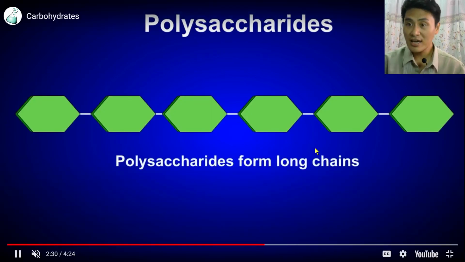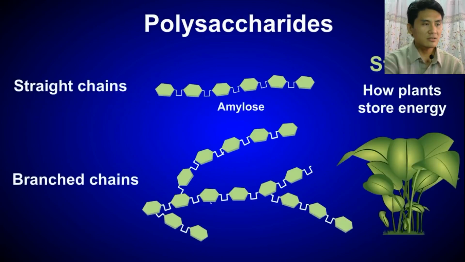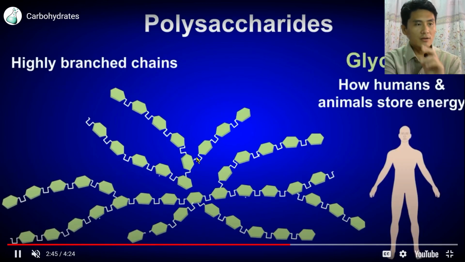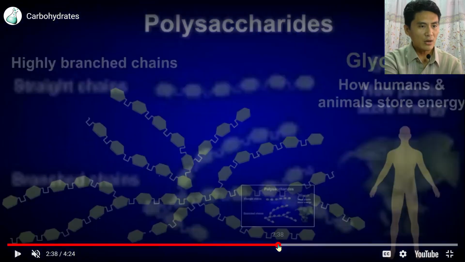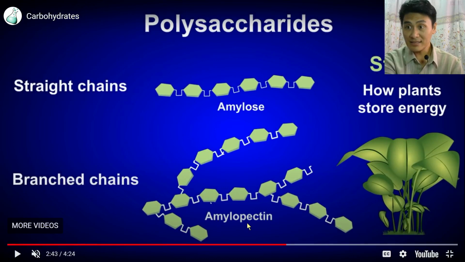So moving on, we have polysaccharides. Polysaccharides is again a long chain of monosaccharide units, and you could have straight chains or branch chains, and if these straight chains of glucose molecules or branch chains are in plants, we technically call it starch. So let me get this straight. If it's straight chain, it's called amylose, right? If it's branched, it's called amylopectin, but both of them are present in plants and both of them can be called starch.